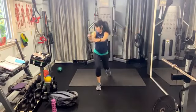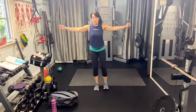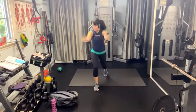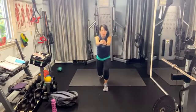You have 25 more seconds. Take your time. Elbows are slightly bent, shoulders are down.